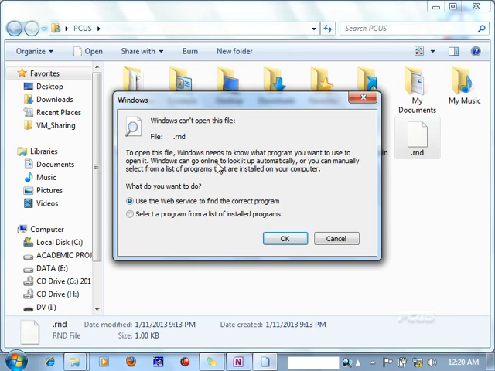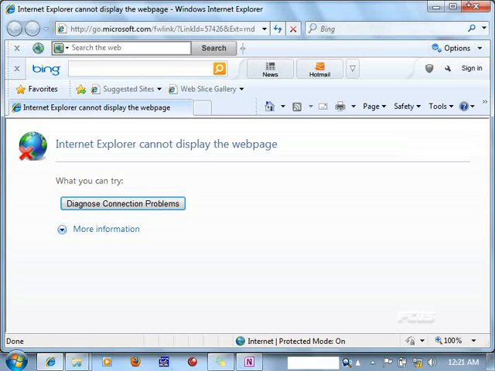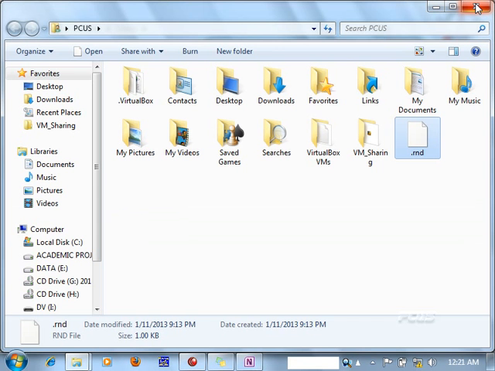When you double click on it, you will see this. So you have to go online to look for it. Use the web service to find the correct program. You can press OK and automatically you go online. It's going to help you look for the particular program that can help you open it. So Windows will help you do that. Microsoft Corporation will help you look for that.